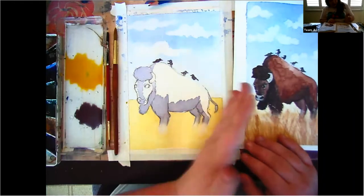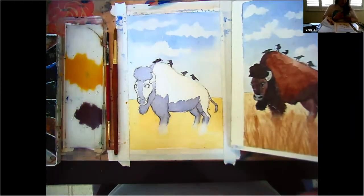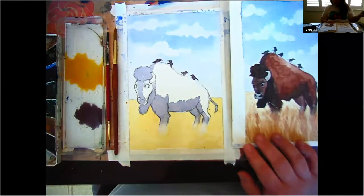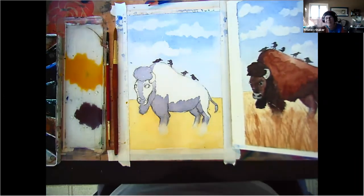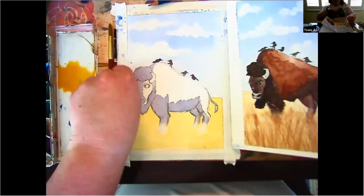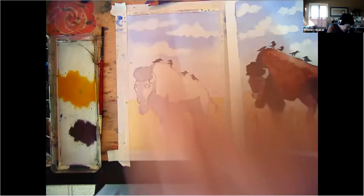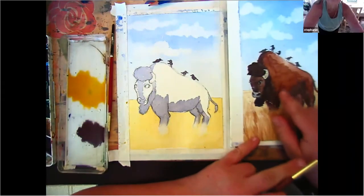So my field's actually almost dry, so I'm just going to start mixing the base color for the bison then. A 3-minute video would have been perfect. So I'll have that ready, more prepared, we'll be sending out the link next time. All right. So now we're going to make the sprinkler head debris.